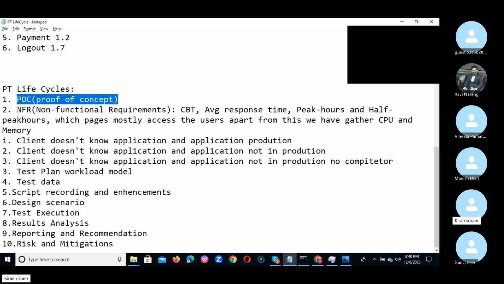The client will look at those results, and if they are good, he will tell you that you can start your testing. That is the POC, a proof of concept.